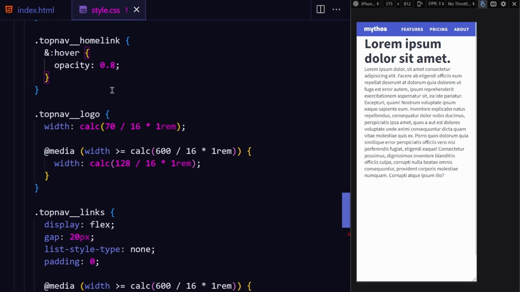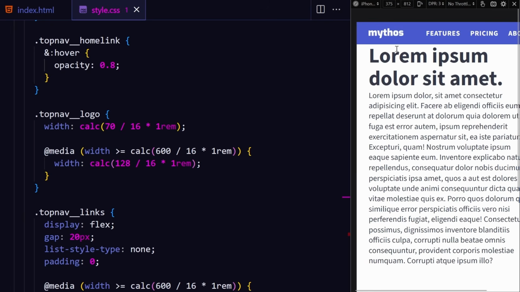Now let's save, and on our website, I do have the mobile version showing here, so if we want to look at the actual hover state, we just need to uncheck this touch control here, and now we can hover over the links. So let's zoom in a little bit. So you can see when I hover over the logo, it does get a little bit transparent, which makes it less bright. And to me, this might be a little too much, so let's debug this hover state style in the browser to figure out what we actually want the hovered opacity to be.